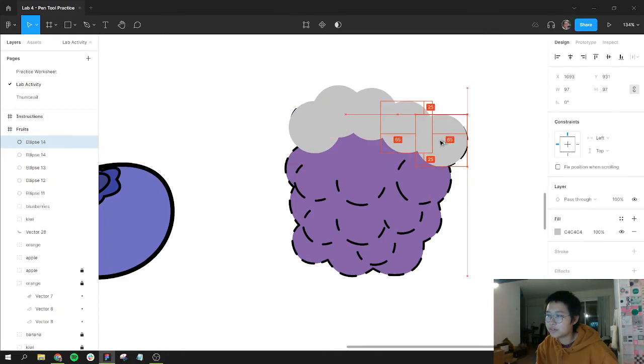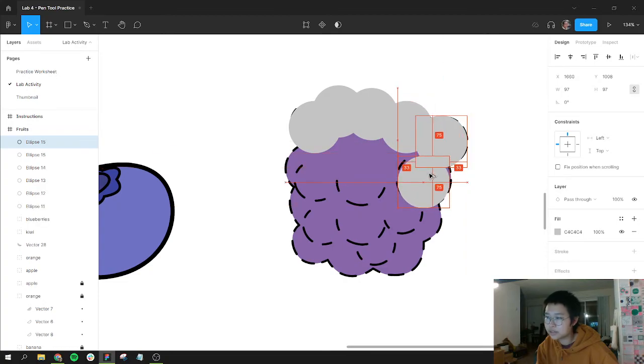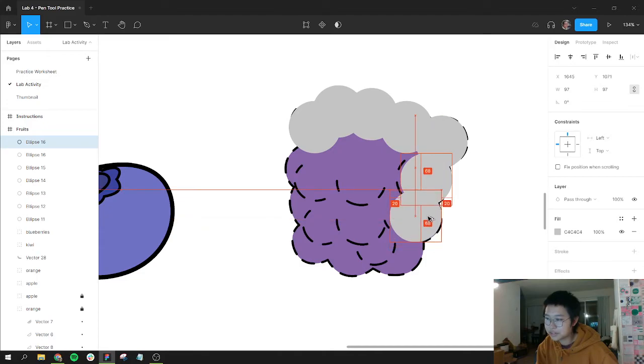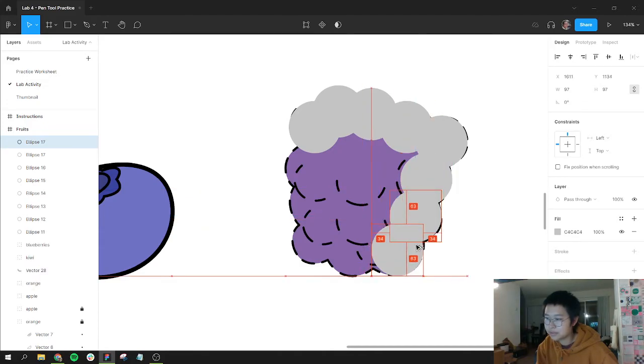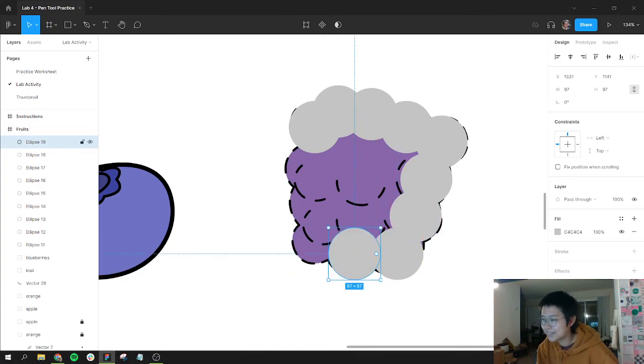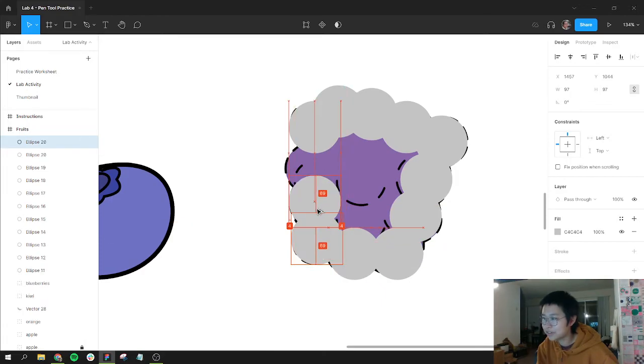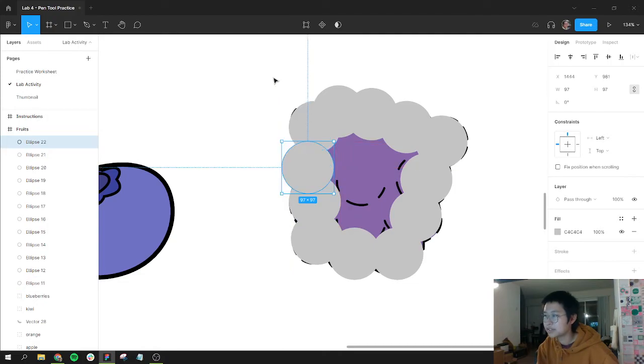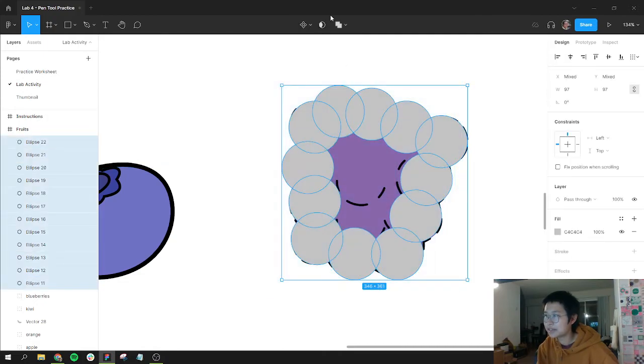And then if you recall from class, when you union something, it's going to turn it into a single vector. And then from there, we can edit the vector however we want, because once you union it, you can also flatten it, like we saw earlier when I did that on accident. When you flatten it, it's going to actually treat it as one vector and not have all the little pieces inside of it. So let's take all of these gray circles that match the outside edge, and then let's union.